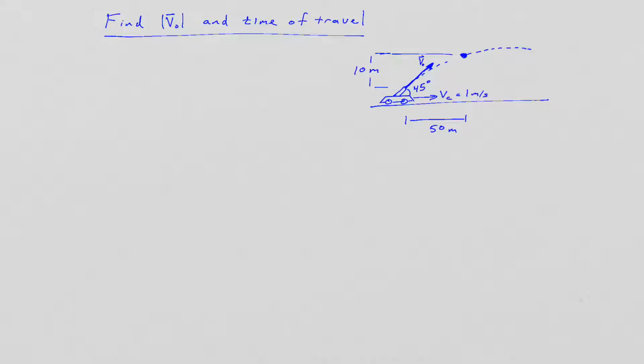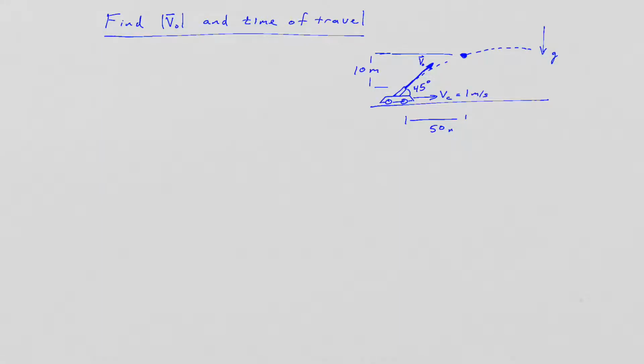Our goal is to find the magnitude of the initial velocity and the time that the ball travels when it goes over this distance here. As usual, we have a couple of different ways that we can approach this to get the correct answer. Let's consider the horizontal and the vertical motion separately, like we normally do with this type of question. So, gravity is acting straight down in this particular case, and since we have some horizontal motion without gravity affecting it, we have our own set of equations that don't involve acceleration horizontally, whereas vertically we have to take into account gravity.